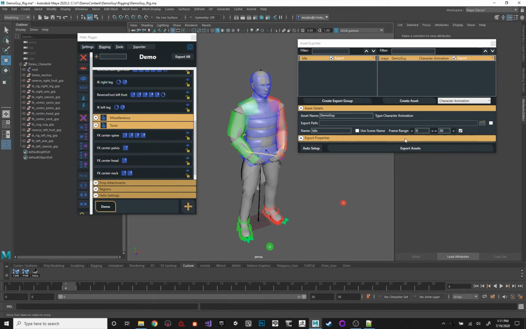Then the left button sets the left value, the start value, to whatever frame you're currently highlighted on. Same with the right one. This idle almost certainly doesn't need to be a 60 frame animation, but that's what I made it as.